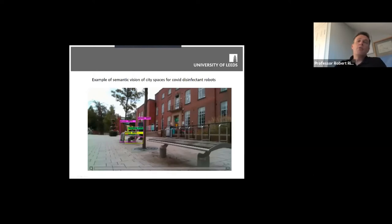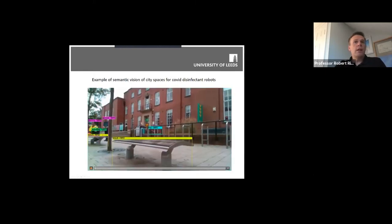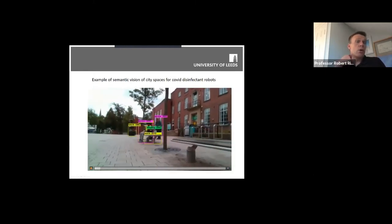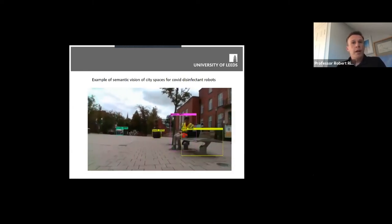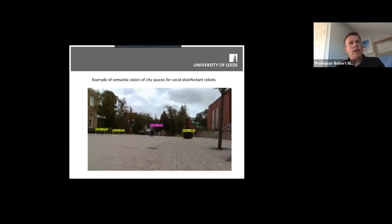One thing we found is it's actually really hard to identify things in an area. I guess that's quite obvious, I suppose. But here's an example. We're trying to do what we call semantic video. This is identifying things around you. So it's not a question of, here's an object, avoid it. It's a question of what is the object and what does it mean? So really a deeper understanding of the object.